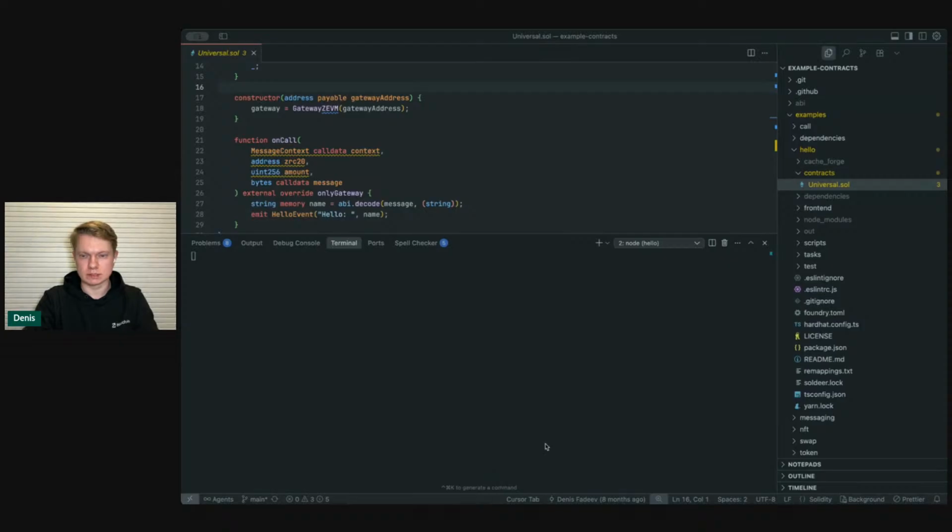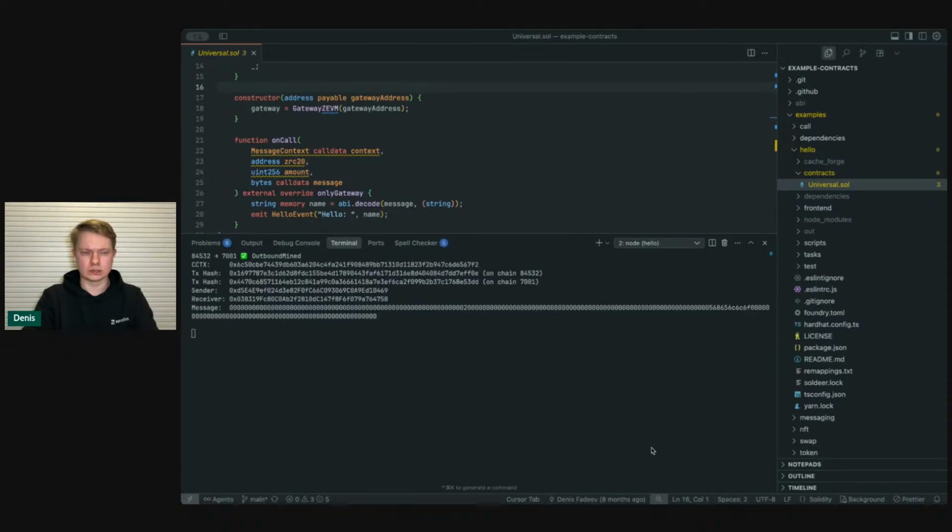And let's give it some time because it's actually running on a real testnet. So every transaction is observed by ZetaChain, oh, here we go. It was actually very fast, right? So from Base to ZetaChain, and yeah, it was successfully called. And we can check these hashes actually on explorers. So let me open up a browser.